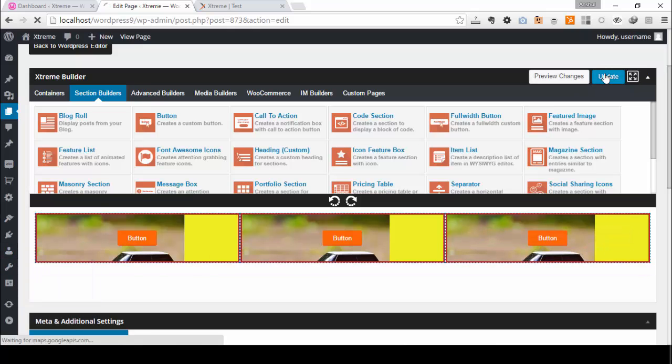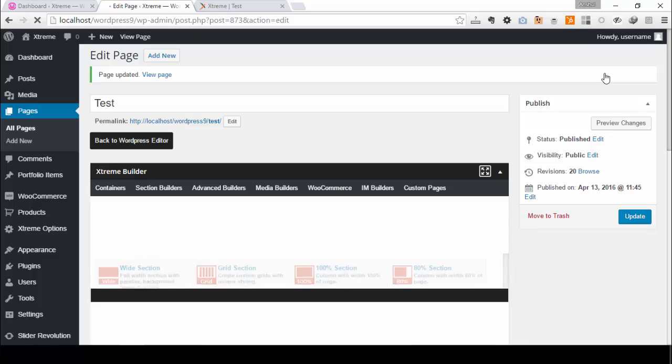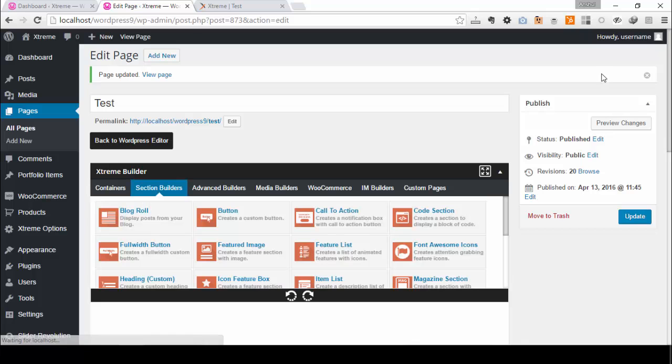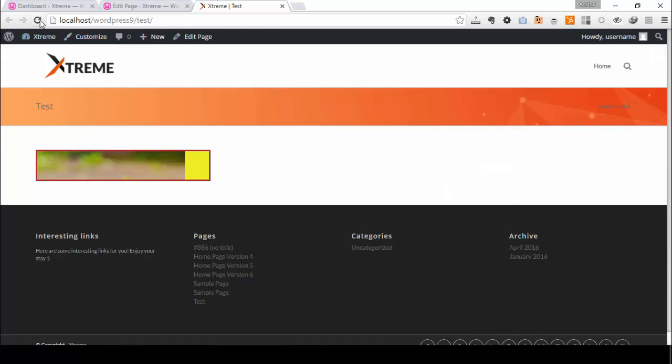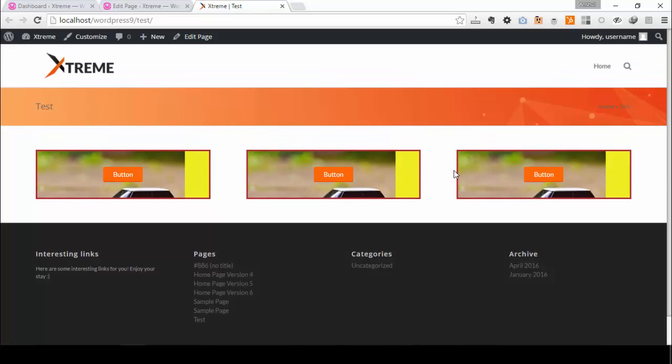In case I update this page here, and I'm just going to go and refresh this now. There we have it. All the three sections have a bouncy effect, have a button in them, and you can see that when I've put the button, automatically the height of these container elements has increased, and now we can see more of the image.